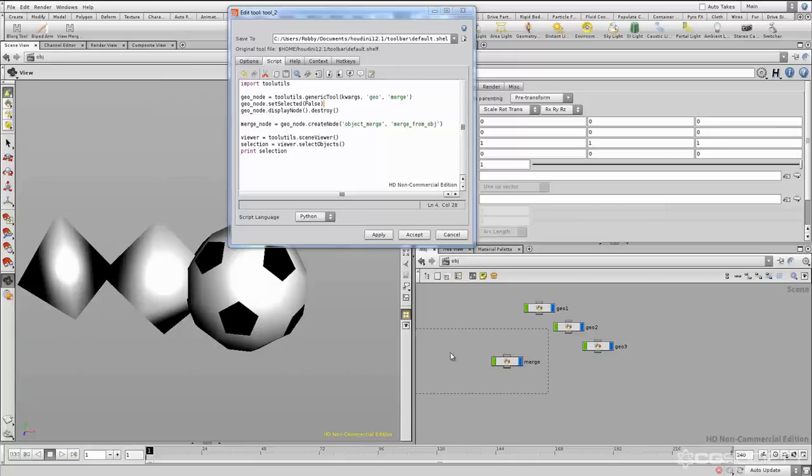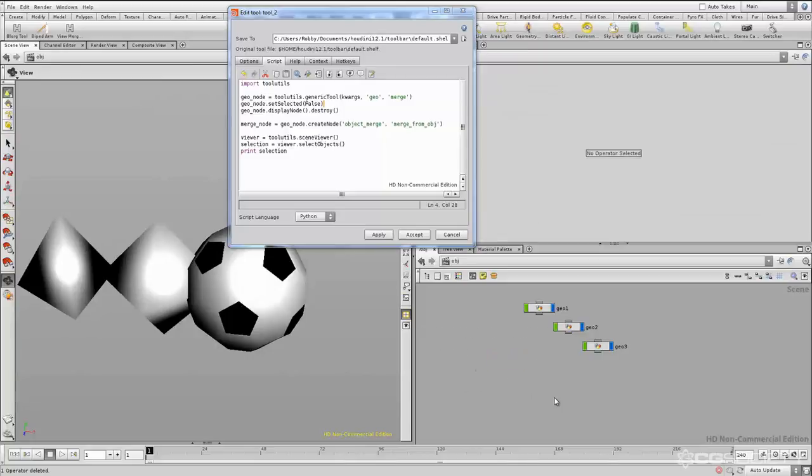So now all we have to do is just get those paths and put them on our merge node. So the way we're going to do that is we're just going to accumulate those paths into a space-separated string. So we'll say nodes to merge equals an empty string, for node in selection.